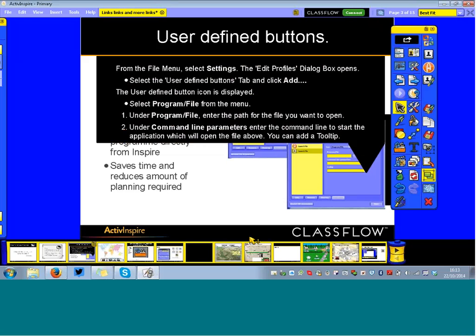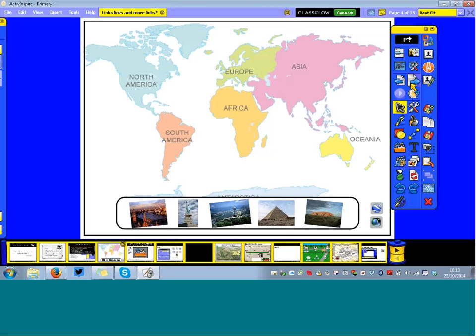So how would that work in a classroom, and why would we look at it? Well, if I move on to look at this particular geography example, you can see here that I've put 2 buttons onto my page. I've got Google Earth and I've got Microsoft Surface Globe. So in this particular example, we're looking at famous places from around the world. I can drag a place up, resize it.